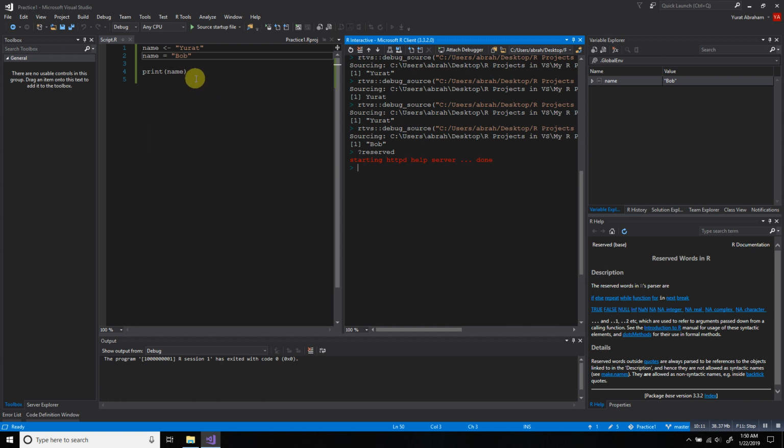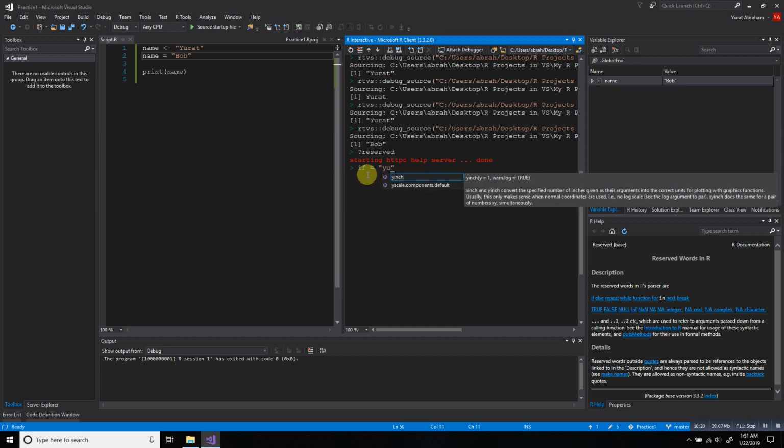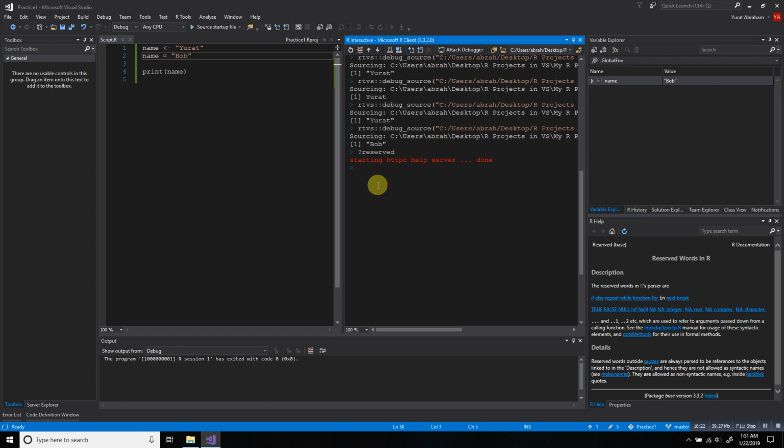So I cannot say let if equals my name, because you can even tell it changes colors, so that just doesn't work like that.